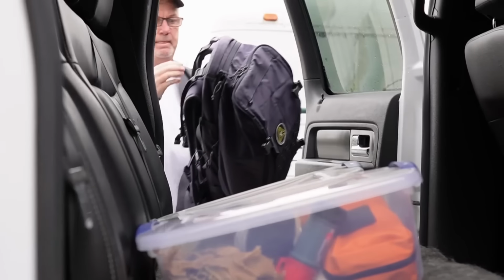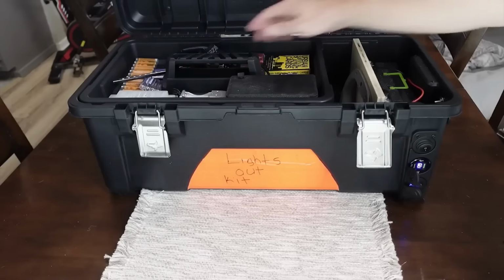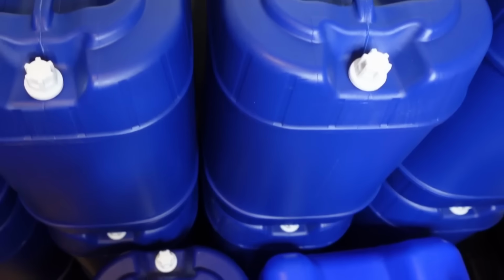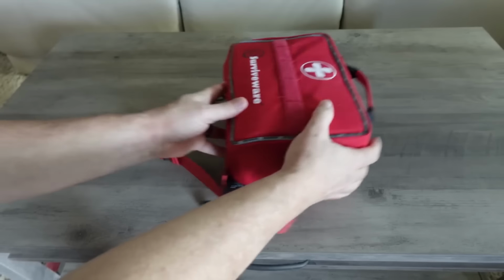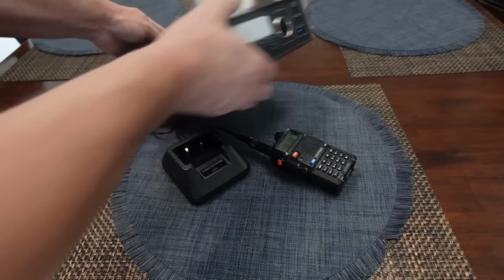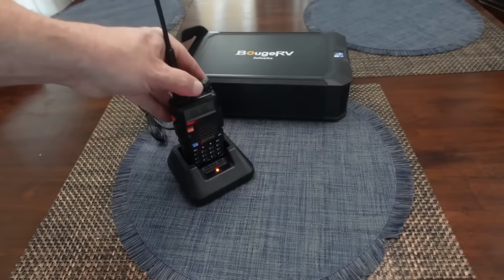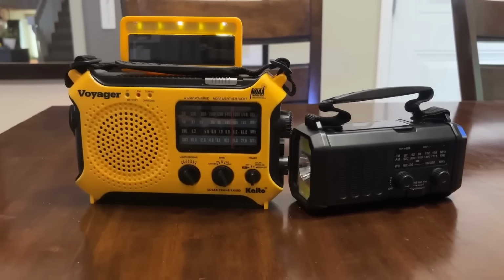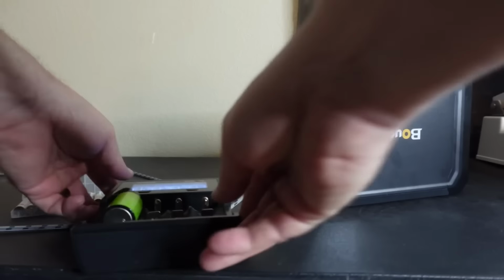I did mention in the beginning about preparedness supplies that are truly essential. And that is the most important part to take care of before you even think about any of these supplies that we talked about today, or any of these supplies that are designed to make the job a little bit easier. Make sure you're taking care of those important things first, and then you can focus on these. I recently did a video about the 15 critical supplies that I think are the most important and are the bare minimum that we should have in a disaster or survival situation.